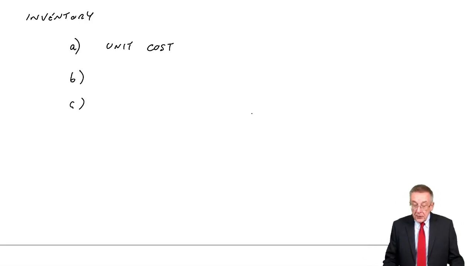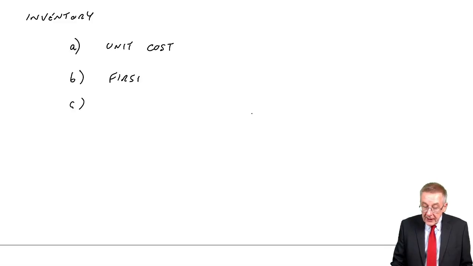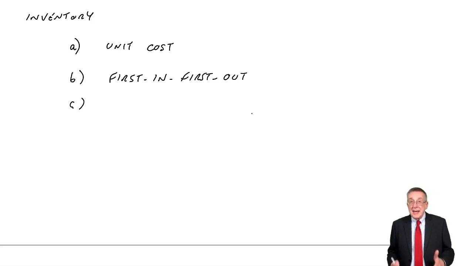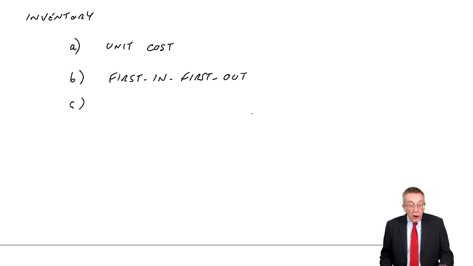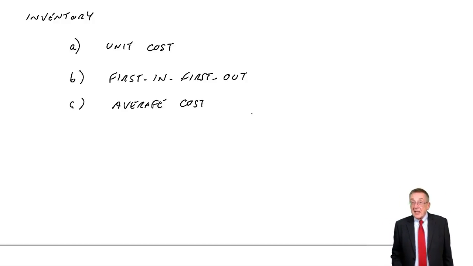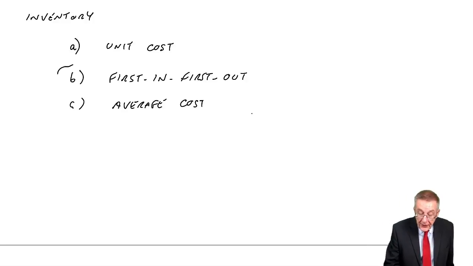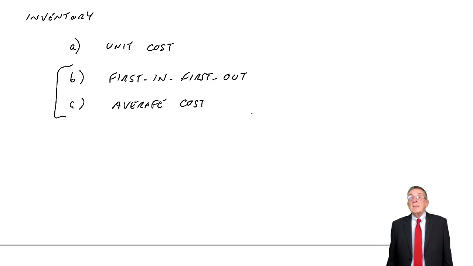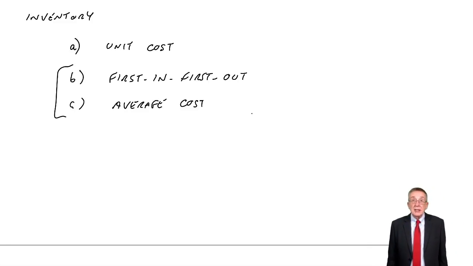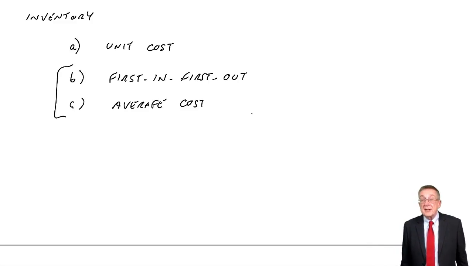Something I've got to explain with an example, but we take what we call a first in, first out approach, which I can't explain in a few words. In a minute, I'll show you by example what that means and how we do it. Or alternatively, an average cost approach. Again, I'll show you that by example. But these are the two where you're bound to be asked one or both of them, and where it does involve calculations. In a minute, I'll start going through an example explaining.